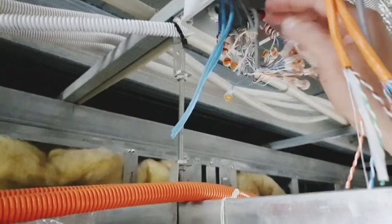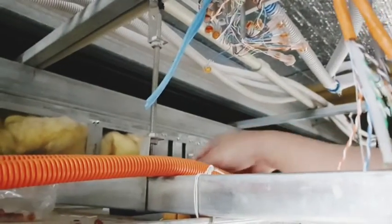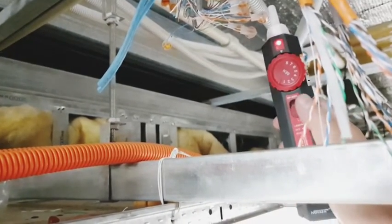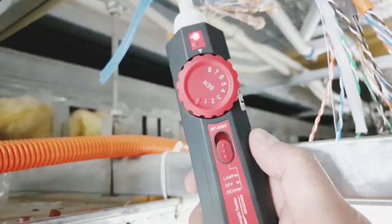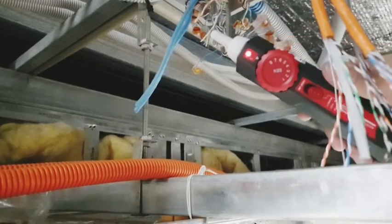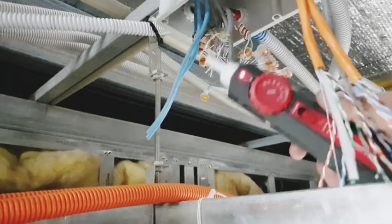Now I only have one wire left and I've already traced all of those terminated ones. This remaining cable is what I'm talking about — the scan function will fail over 40 meters in a CAT5 connection, and as you can see I'm not hearing any loud tone when I'm doing the scan.